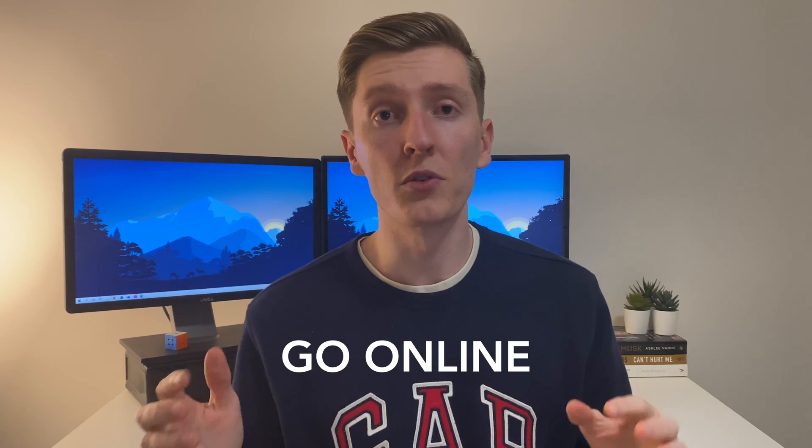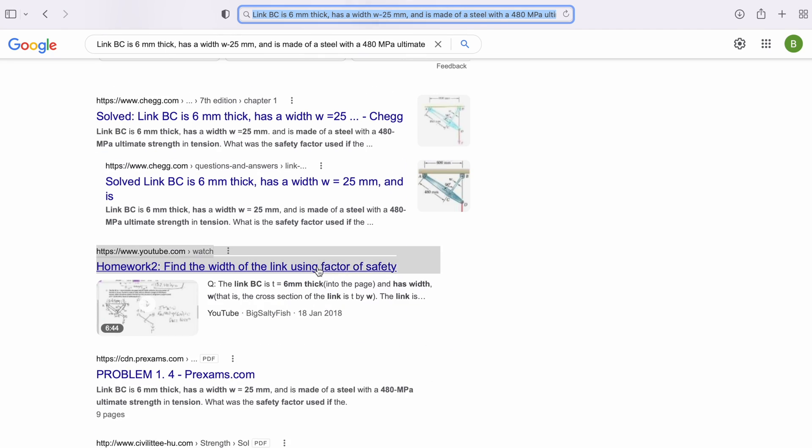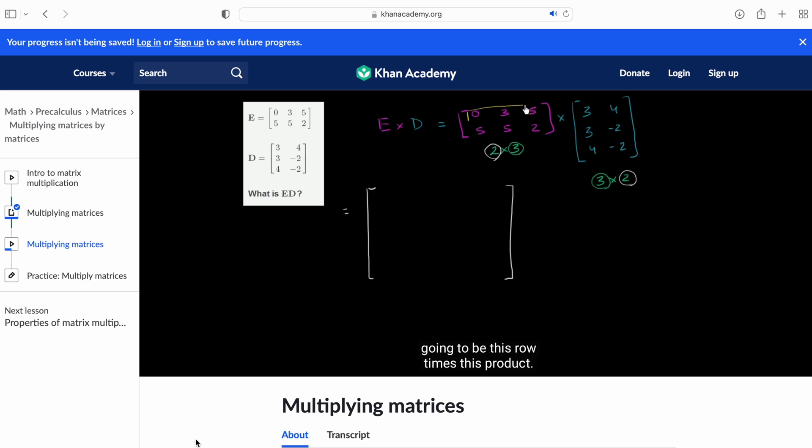The second way to fill in the gaps is having a look at the learning material in a lot more detail — the lecture slides, the tutorial answer sheet, and also having a read of the textbook. The third and probably the easiest way is just getting online and doing a quick Google search on the thing you're confused about. If there's an exact tutorial problem you're having an issue with, literally just copy and paste it into Google — if you're lucky the exact problem will be there with a solution explained in a different way. I've used so many different websites and video platforms like YouTube and Khan Academy. For example, when I first learned matrix multiplication and got confused, I jumped on Google, typed it in, landed on Khan Academy, and there was a video that explained it all.